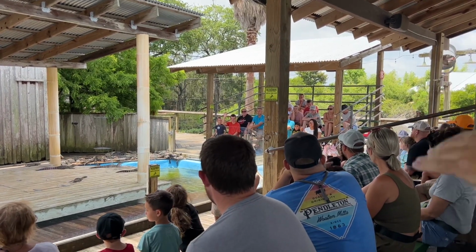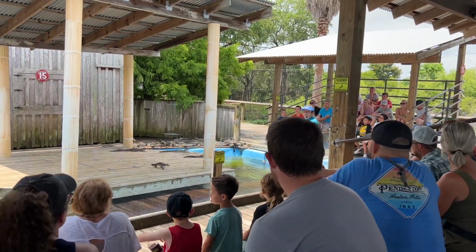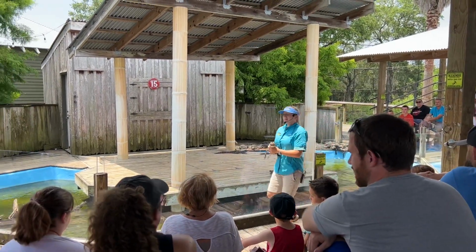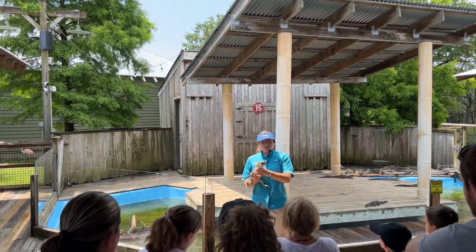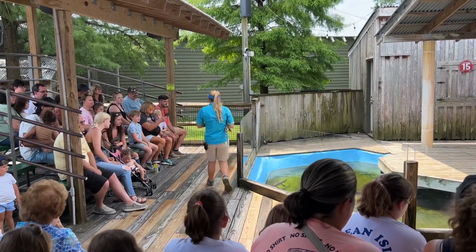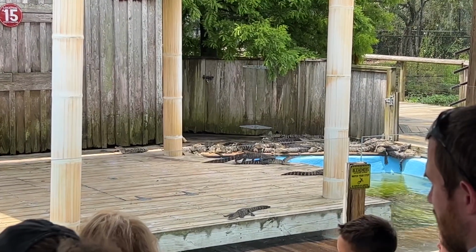Everyone can outrun an alligator. It's not very hard. They're very lazy creatures. They're also very awkward on land. Like, look at that. That's very awkward walking. They can only run about 5 miles per hour. They're very lazy, so if you just run straight ahead, do not stop, they'll give up very easily. Just, of course, don't look back. It would not take much, but even I'll admit some days I would be like, no, I can't make it. But yeah, it would not take much at all to do that.